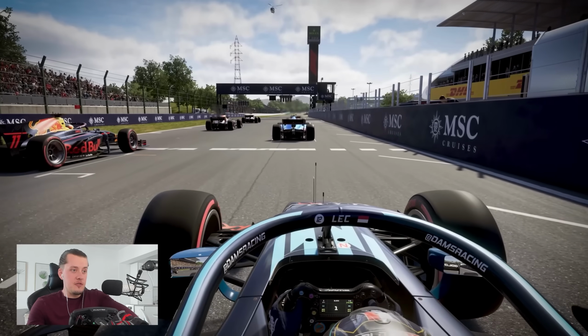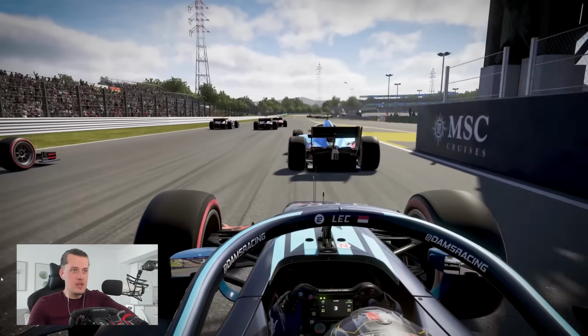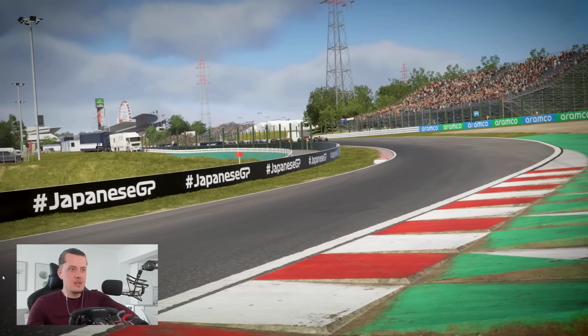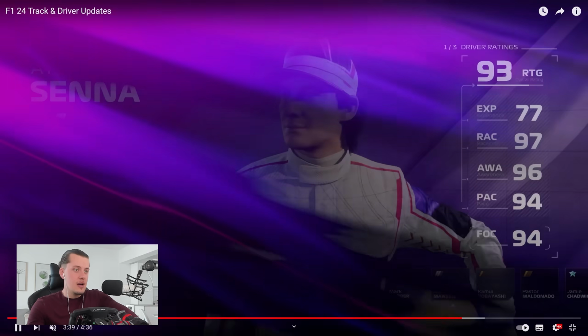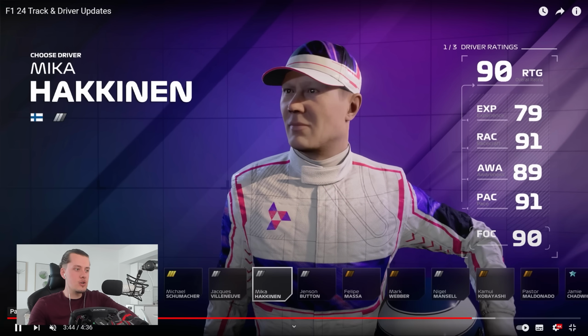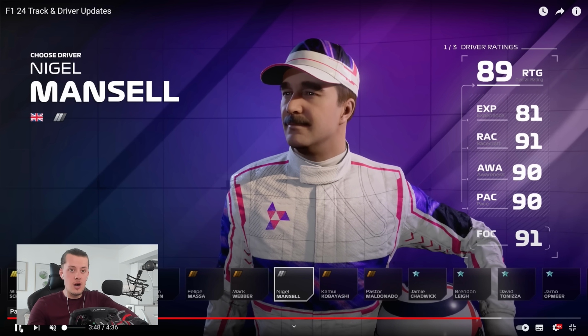And then extra content, F2, which is always in the game. At launch, it'll be 2023 Formula 2 with the old car model, and then there'll be a post-launch update somewhere around October, November, December, as always. Possibly earlier, because the game is launching earlier, but we'll have the new F2 car model with the driver updates, and then of course all the icons in the game, which we now have a pretty decent selection of. You can see here we've got Senna, Schumacher, Villeneuve, Hakkinen, Button, Massa, Webber, Mansell, Kobayashi, Maldonado, of course Jamie Chadwick as well, Brendan Lee, esports drivers David Tonizza, Jarno Opmeer.